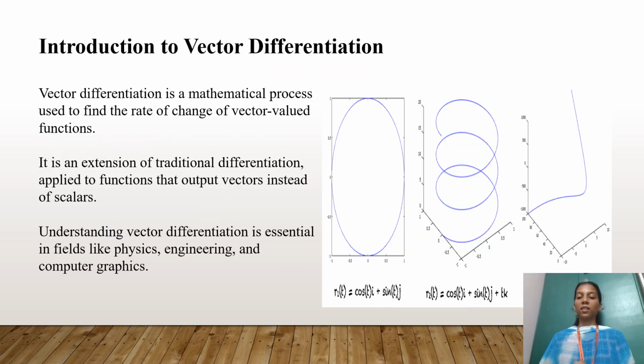First of all, what is vector differentiation? It is a process where we can find the rate of change of vector-valued functions, and it is an extension of the differentiation applied to functions that output vectors instead of scalars. Now, vectors are very important to understand in particular fields like physics, engineering, and computer graphics. Vectors and differentiation are very important in these fields.